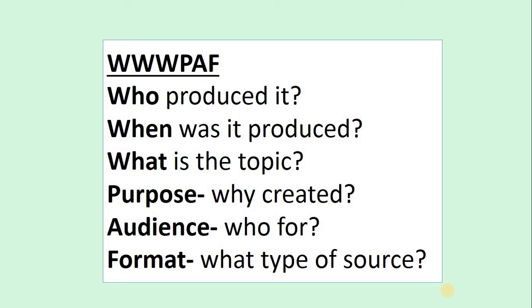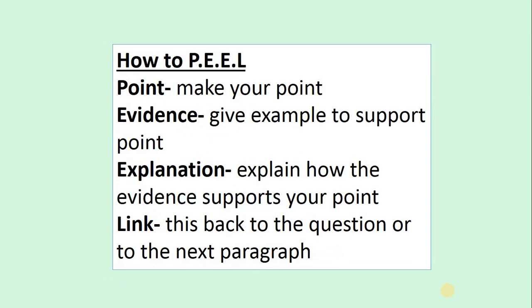What is the topic? So make sure you're clear on what the source is talking about. The purpose, first of all, why was it created? We'll look at some examples. Audience, who was it created for? Think about how all of these things will affect different aspects of the source, reliability, usefulness, etc. And format, what type of a source is it? What are some of the issues with these kinds of sources? And I think it's good that we do an example, so we'll come back to that.